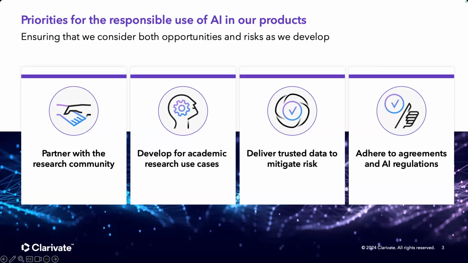We've also been very cautious and careful to make sure that we are adapting and integrating these technologies in a way that really suits specific academic research use cases. So we've looked at all elements of that research lifecycle and thought about how users interact with the Web of Science today to understand where we can introduce generative AI and broader AI capabilities to assist but not replace some of those skills and some of those responsibilities that researchers have as they are developing their own research strategies and conducting their own projects.